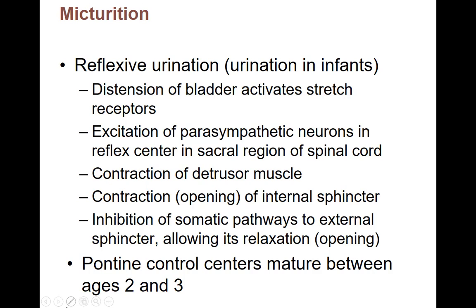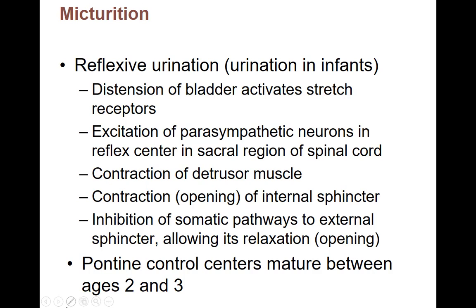Now, filling and that stretching, that distension of the bladder, is what's going to trigger all of this to happen. When your bladder stretches, it will send information to the sacral region of our spinal cord. Again, it's only going to the spinal cord and back down. That spinal cord will say, let's contract our bladder, the detrusor muscle. Let's open that internal sphincter. And it will try to relax that external urinary sphincter, but we usually have control over it.